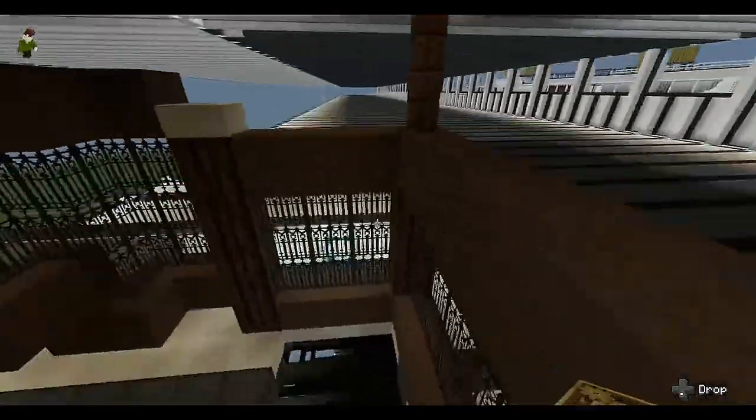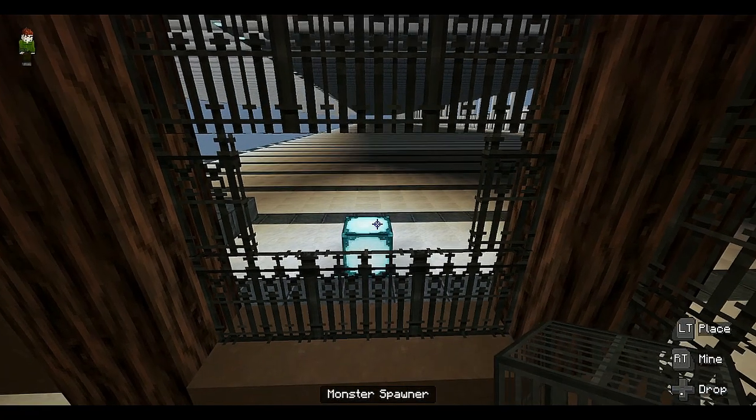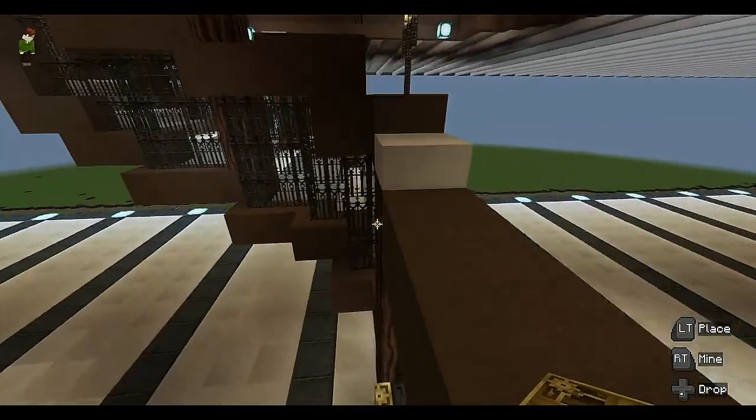And close it. Okay, and it's the same with this one. So let's remove the center one. Get your monster spawner. And then close it as well. There we go.